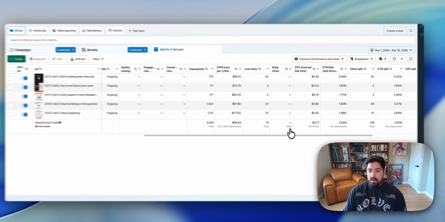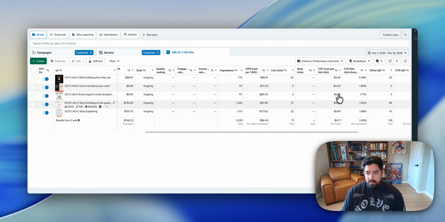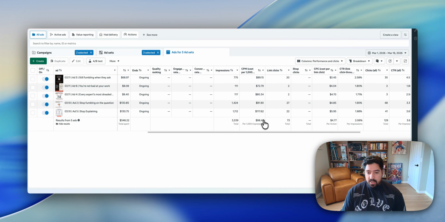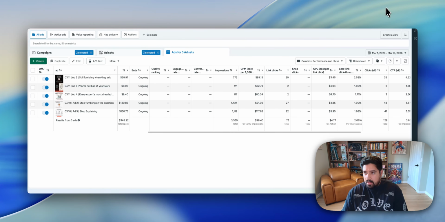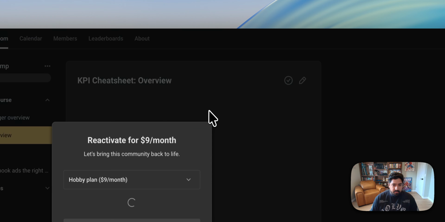Basically want to be beating this cost per link click. Even with this cost per link click, you can see it's still working fairly well. And CPMs is the big thing. So I've got this little cheat sheet here, which I can show you guys.